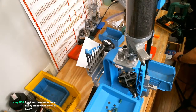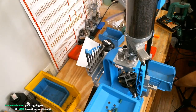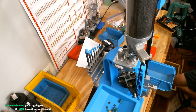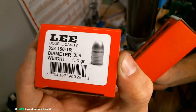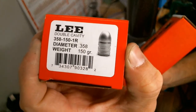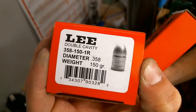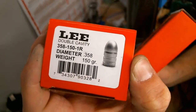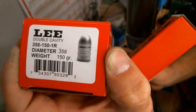Don't you have some super heavy 9mm you wanted to try? I have the mold here, actually. I haven't cast it yet. Let me see. Oh gosh, drawers full of junk. Oh, this guy here. Anybody have experience with this fun feller? It's a 358, but I'm going to size them to 356 for 9mm and maybe 38, or definitely 38 Special is 358. But 350 Legend is what I meant as 356. So that could be a fun, heavy 9mm.